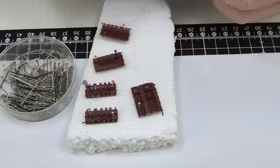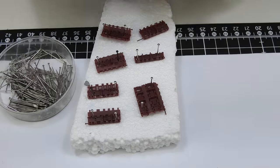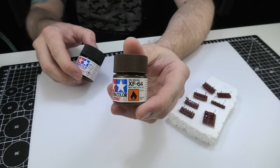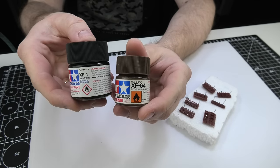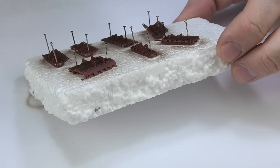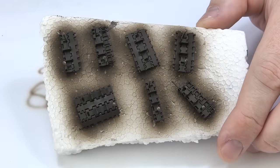I'm starting the stage of painting additional elements on the model. The first will be the colored spare track links, which are mounted on the turret. A mixture of these two colors was applied to all surfaces. They came out very dark, you can even say almost black, but that's how I wanted them to look.